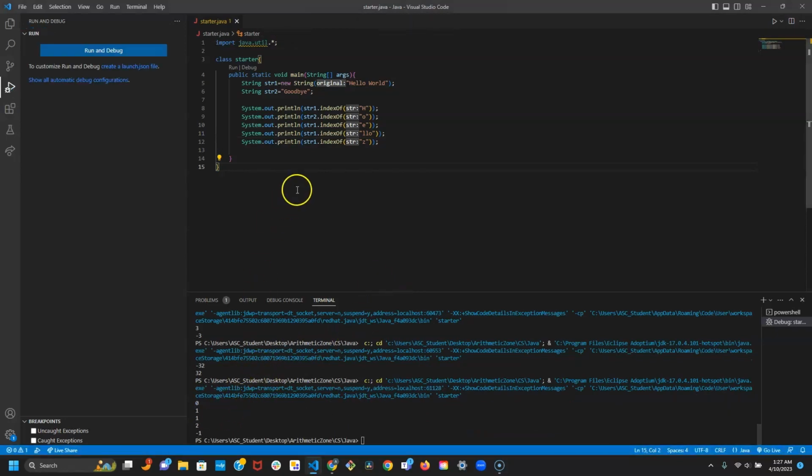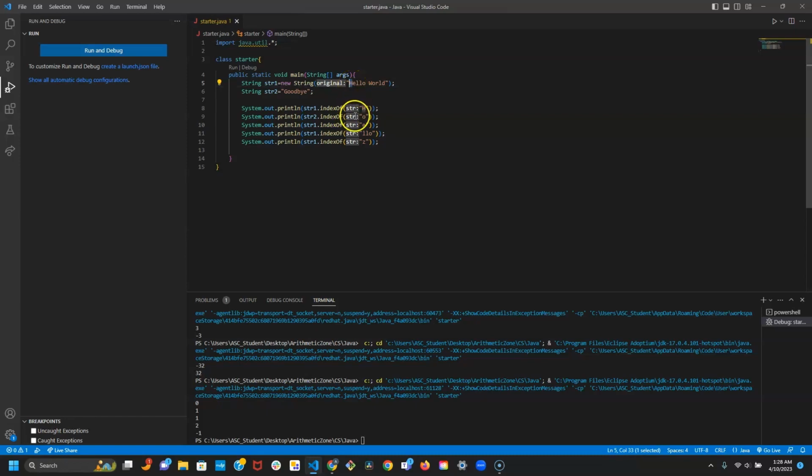Alright, so let's look into the first statement. str1.indexOf("H"). What indexOf does is that it returns the index of the first instance of the specified string that it sees in the object. I specified H in my parameter for str1, so it's going to look for the first instance of H in str1, and it's going to return the index. If we look in str1, the first letter, index 0, is H, so it's going to return the number 0 because that's its index.